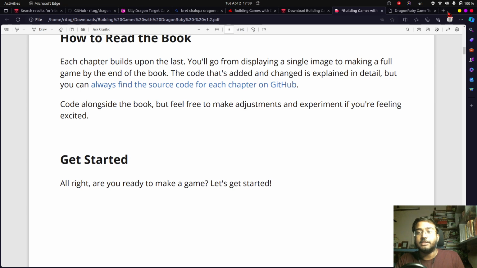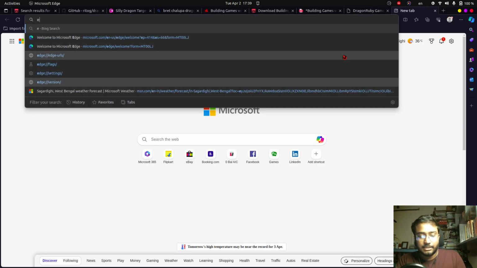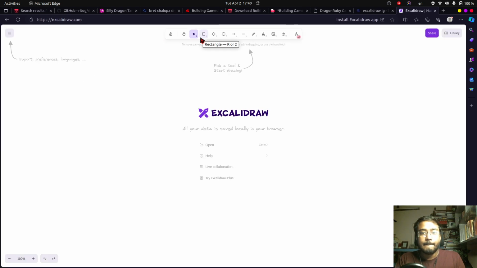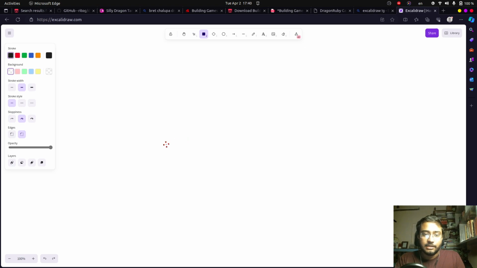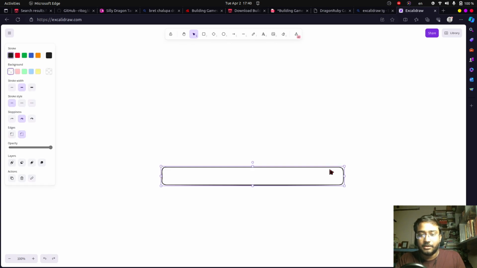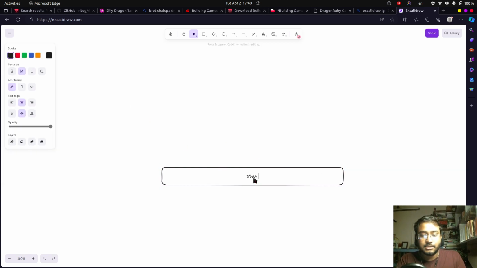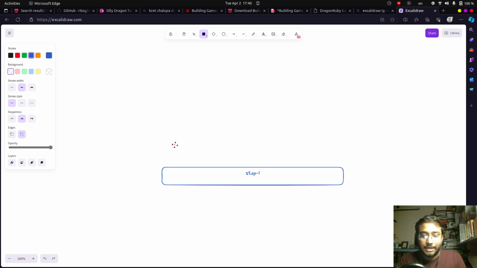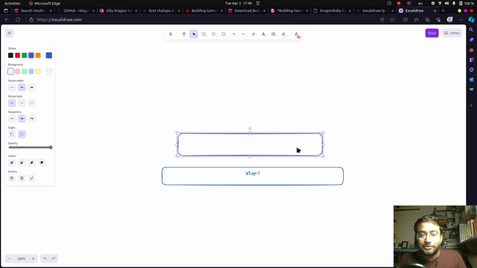Let me draw something for you, I think in Excalidraw. Whenever you are a computer scientist building something, you just focus on building one step at a time. When you have this step and you have tested it enough, this is step 1. Once you know that this thing is completely ready, you don't focus much more time on it again. Then you focus on building a second step upon this, using the thing that you already built.